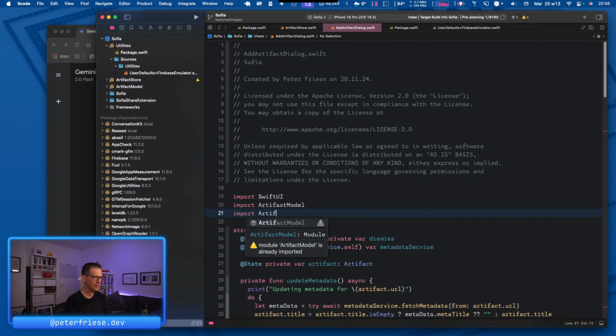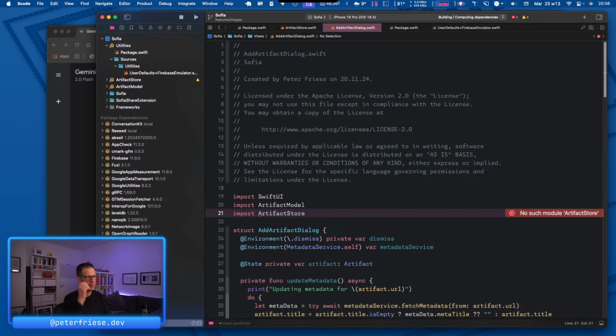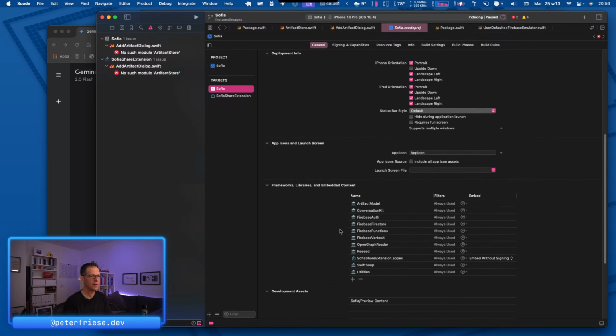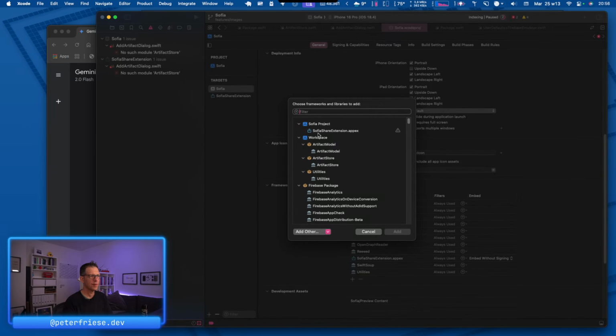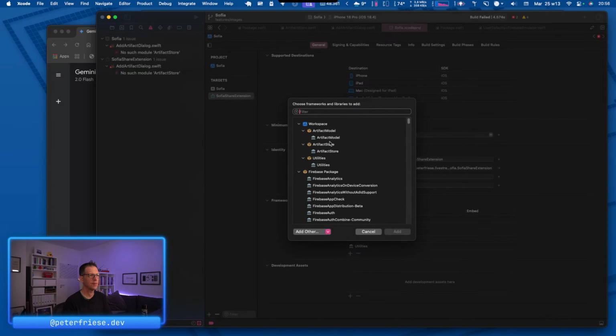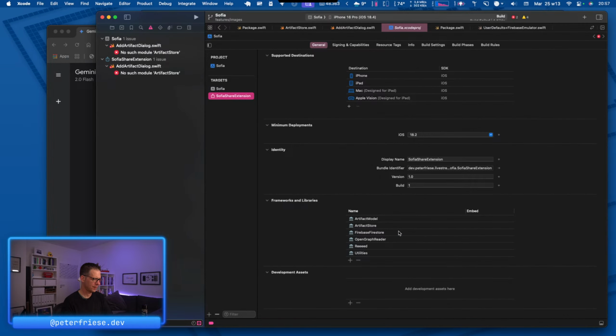Artifact store. There it was. I saw it. Artifact store. No such module because we need to make it available. Plus artifact store, plus artifact store. Compile.